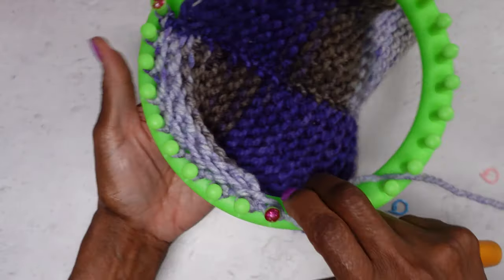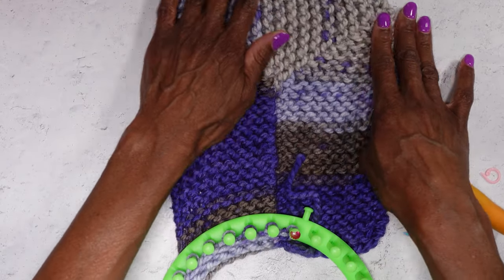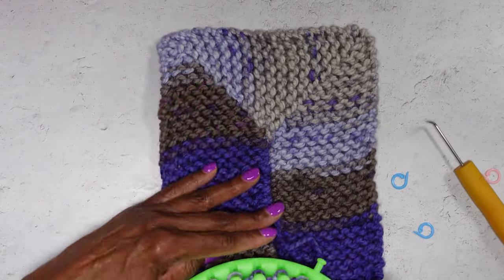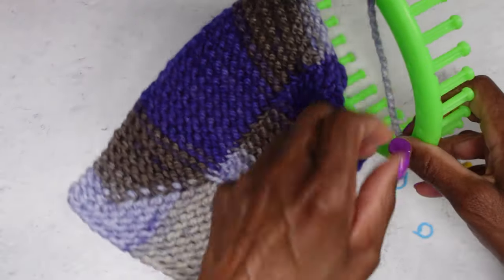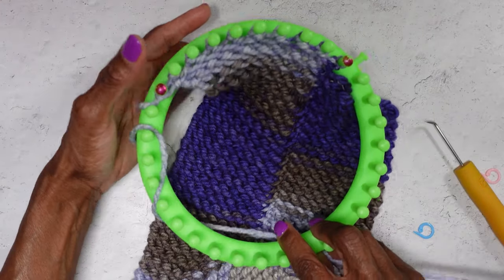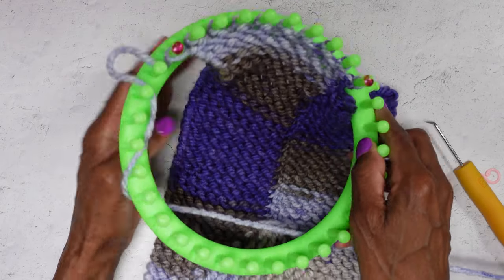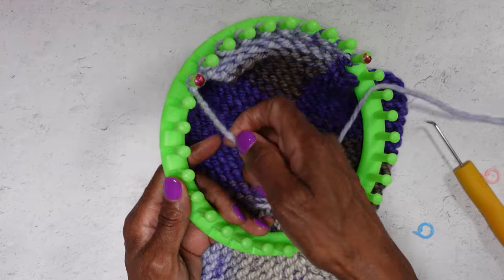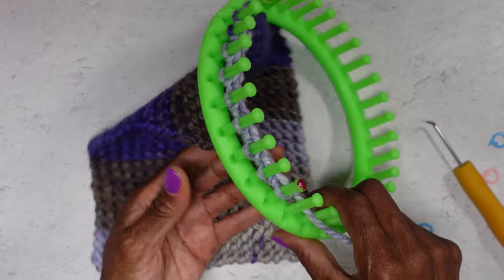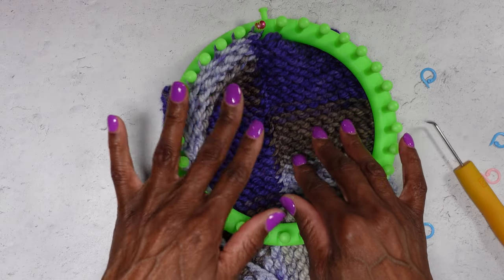Guess what? We've completed our first joining section, and look at what we have now. Look, you see our blanket is coming along. So that's one side, and here is, hard to show with this, the other side. And so we have our blanket, our pegs still here intact with loops on them. And so what you would do now is start making the triangles. You're going to make two triangles, and then you're going to start the joining section, just as we did.